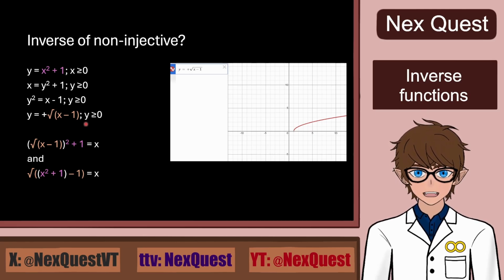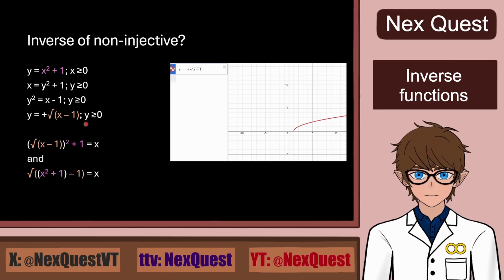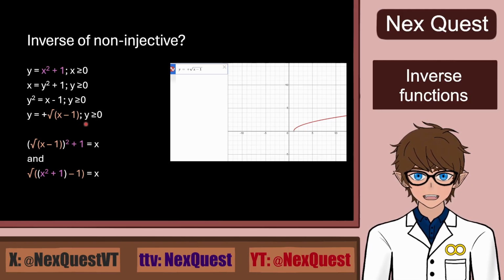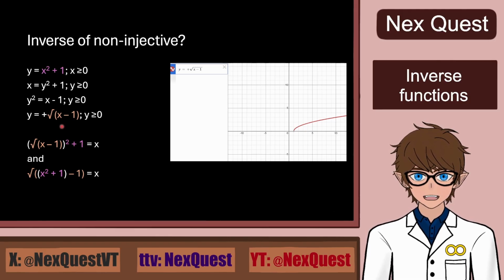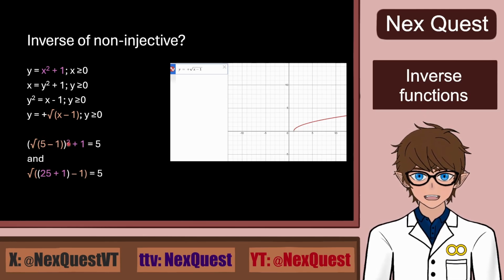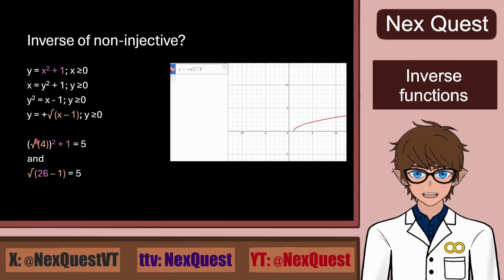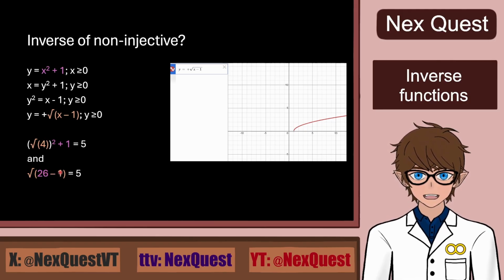Now, since we have a huge mess, let's clean it up so it's easier for us to see. You can try using a fixed value or just calculating with x's. I found using a fixed value slightly easier because sometimes you may get complex binomials and everything, and that's just a mess to work with. But let's say I use x is 5, so I put in the 5s, so x squared is 25, and the x's are all 5s. Now 5 minus 1 is 4, and 25 plus 1 is 26. Now taking a square root of 4 is equal to 2, and 26 minus 1 is 25.